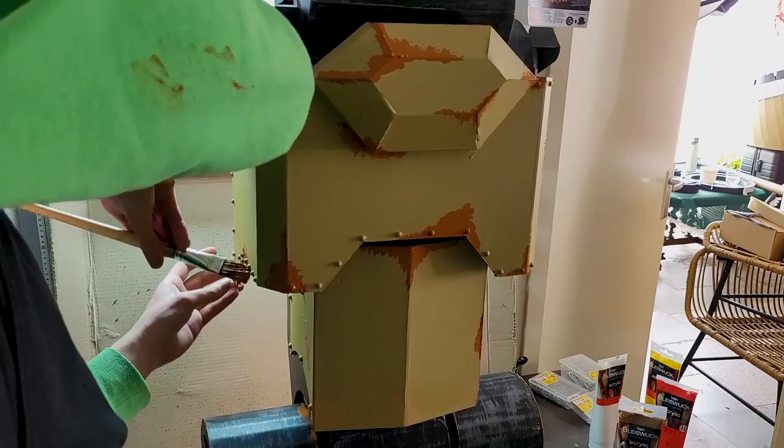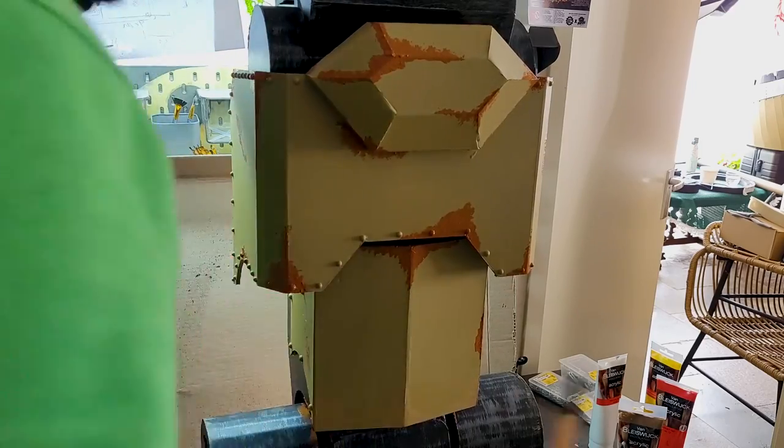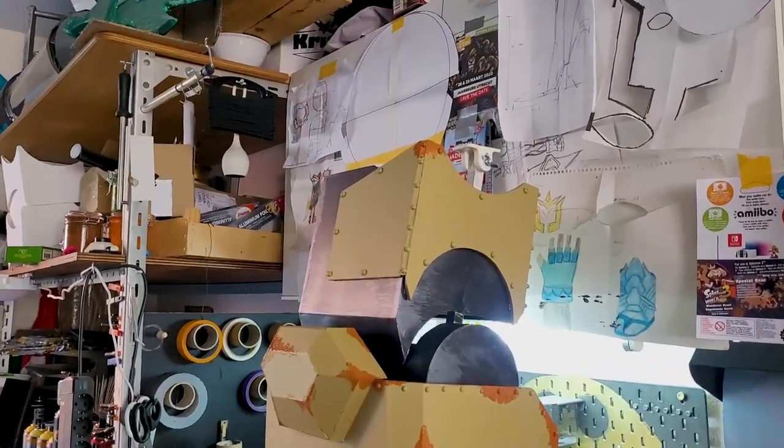Then with this rust dry, we can go over all of the edges with a silver for a more chipped paint look that's also depicted in-game.